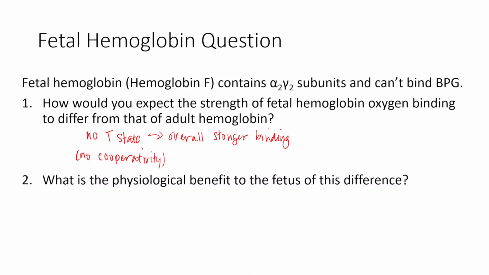Yeah, I mean, essentially, right? So think about the fetus's environment. Where is it getting its oxygen from? Is the fetus breathing oxygen into its lungs? No, right? So where is it getting its oxygen from? It's getting its oxygen from the mom's lungs, right? The mom is breathing in oxygen. There's oxygen on the hemoglobin on the mom's red blood cells. They share a blood supply, right? And so the fetus has to be able to then take oxygen from the maternal hemoglobin, and it does that because of this special fetal hemoglobin.